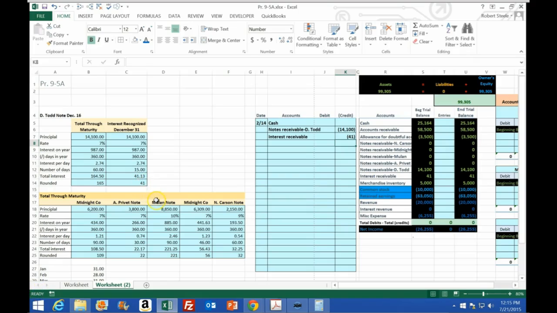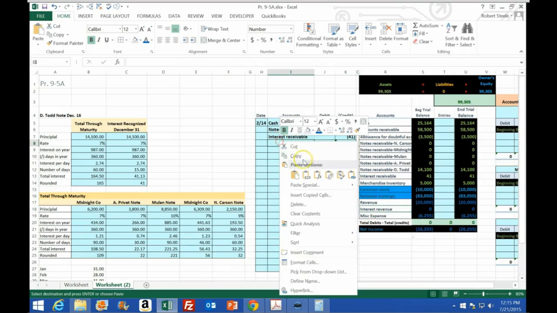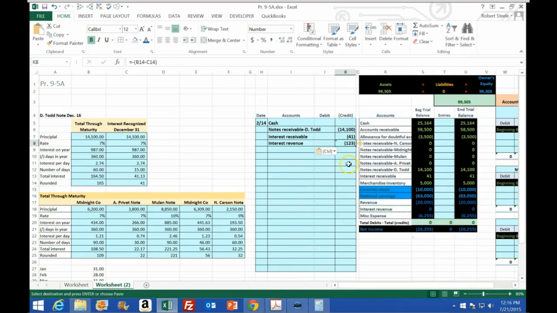Now we also know that the interest on the full term of this note was 165. So if I wasn't worrying about the cutoff date, then we're collecting interest in total of 165. So that means that if we already calculated 41 of it last time, the amount of interest here we're going to need, I'm going to flip the sign with a negative, I'm going to put brackets around it. It's the 165 minus the 41. So the interest we're recognizing this period, the interest that we earned, the rent on the money that we loaned out to this client, we earned 123. How do we get that? It's the 165 minus the 41. Then we flip the sign to make it a negative.